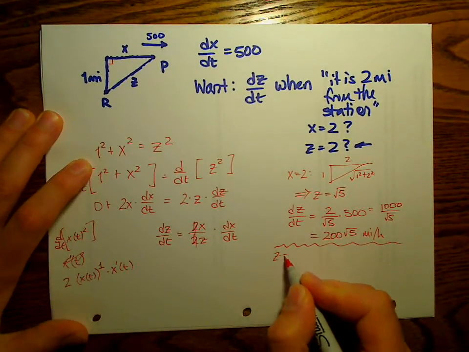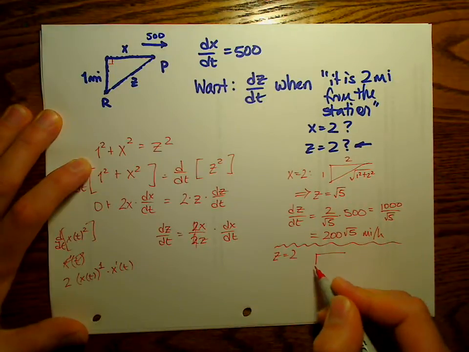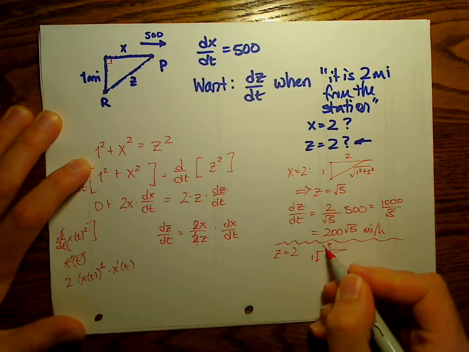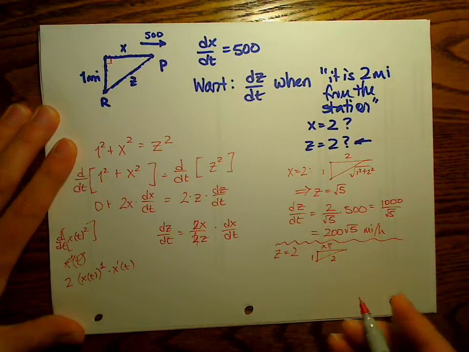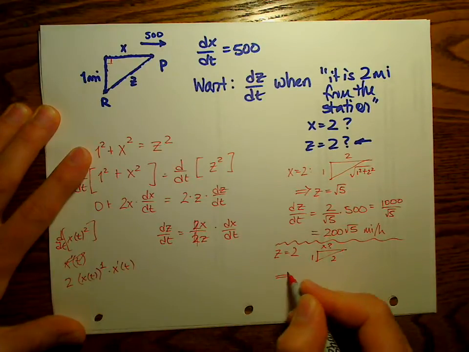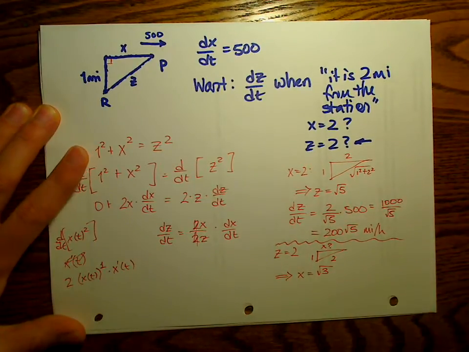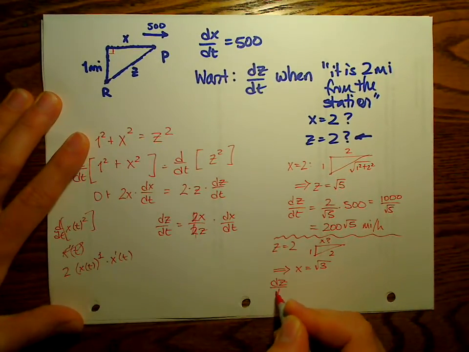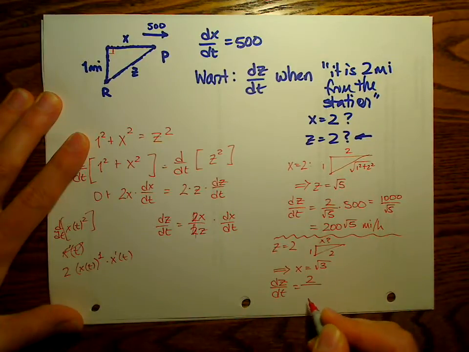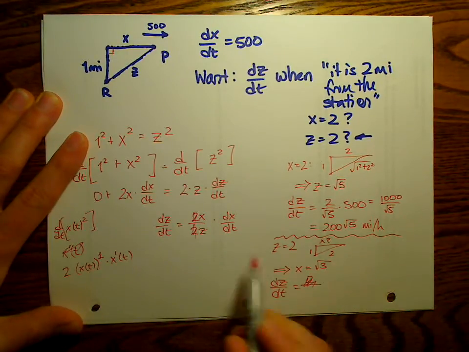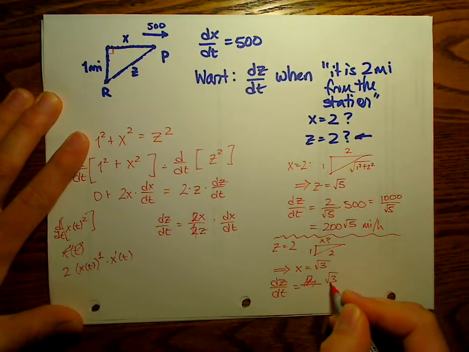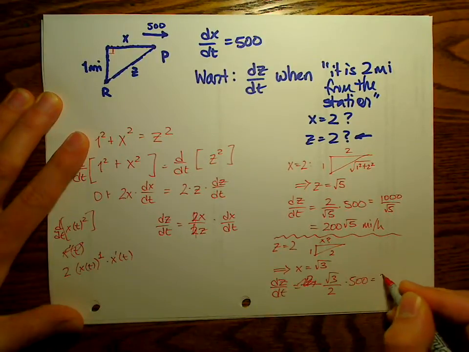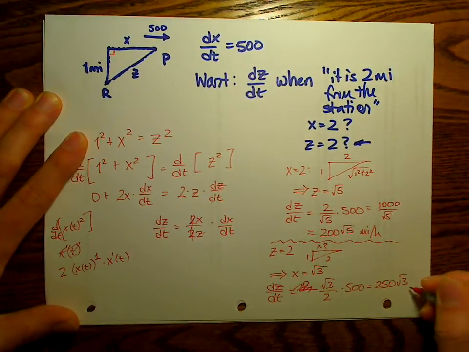If we were looking at the z equals 2 interpretation, then we would be looking at a triangle 1, 2, and the thing that we want. And so what we need to do there is, again, Pythagorean theorem. That's going to imply that x is the square root of 3 once you go solving the Pythagorean theorem equation. And so dz dt equals 2 over... x is, back here, x is square root of 3, z is the 2, and that's the 500. And so now we have 250 times square root of 3.